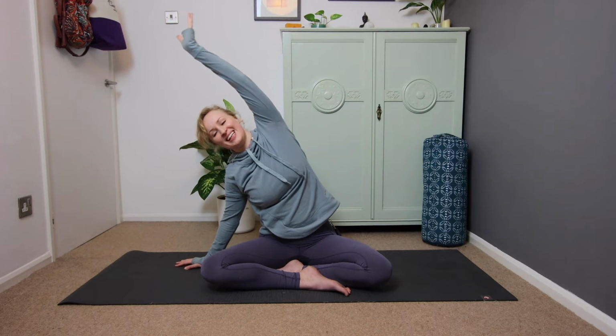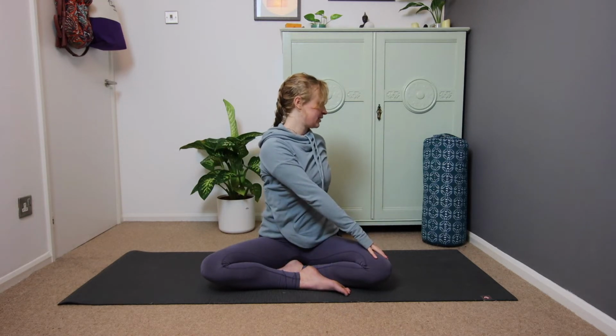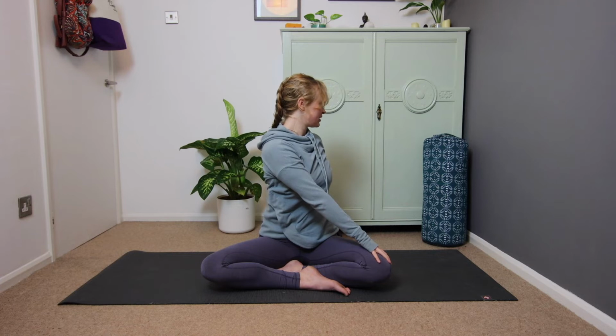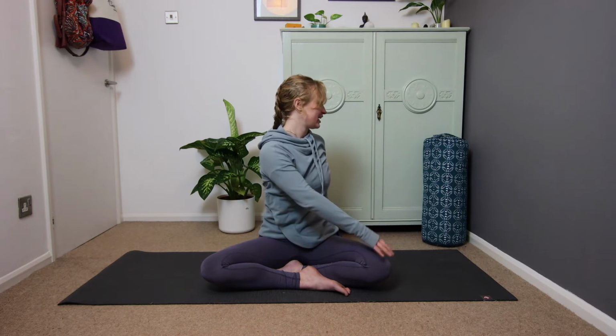Wonderful. Then we'll inhale, coming up to center, and we're going to exhale and twist to the right. So right hand going down behind you, left hand coming onto that right knee. So come into our first twist. So be nice and gentle. Try not to yank the body round. Just try and gently encourage the spine round.